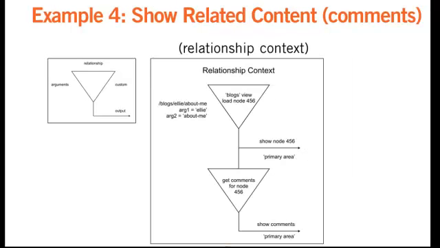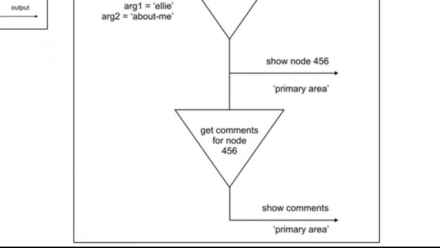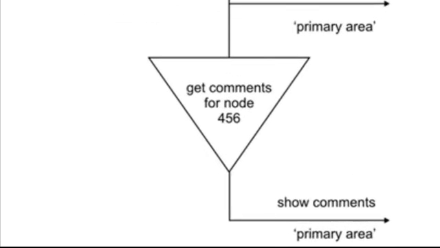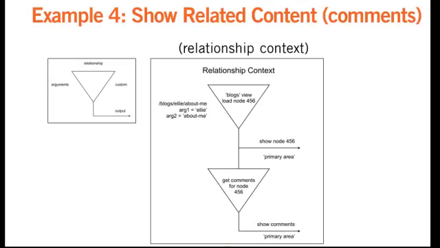Now this one's where it gets a bit interesting because we have a relationship. Exactly the same as the previous one. In addition to showing the output of that node, we also use the first component to supply information to a dependent component. So we have a kind of a parent-child sort of relationship or dependency relationship. And that second component is going to get the comments. Which comments? Well, it will be the comments for node 456. Now, this doesn't actually show a spatial relationship. This is purely a connection relationship. So I don't want to suggest that just because that dependent one is below the parent one, that somehow it's going to be like that on the screen. It can be whatever you want. It goes to a region. Okay, so this is showing what regions the outputs go to.